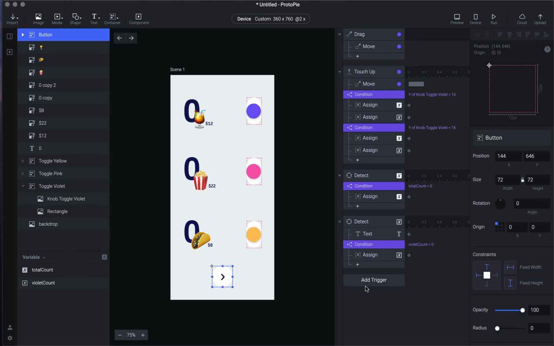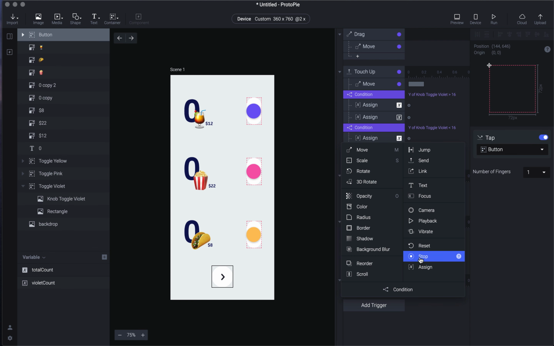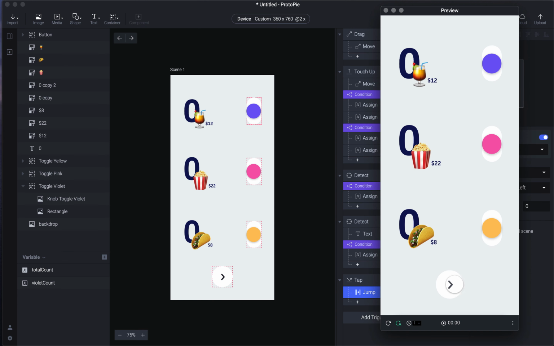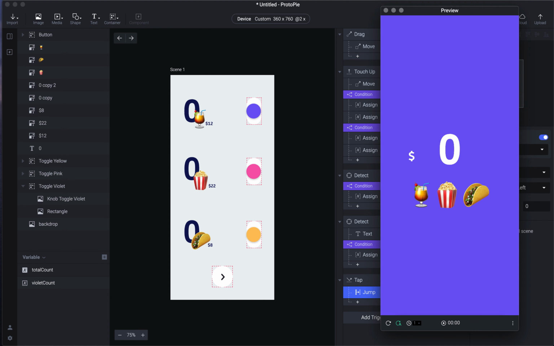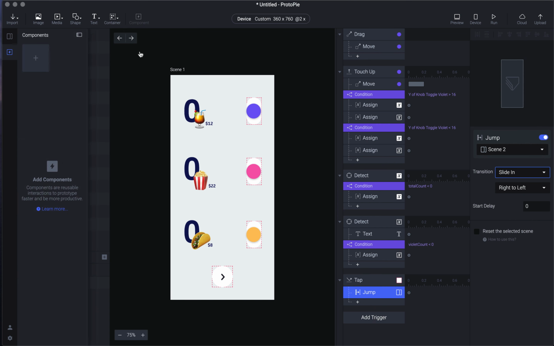So let me quickly create this button functionality. I'm going to tap on the button, hit T to create tap, and I will jump to the next screen, select scene 2, and I'll have a slide-in interaction like this. It's going to go right to left. So let me do this. See, the value quickly refreshed after it jumped to the next screen.